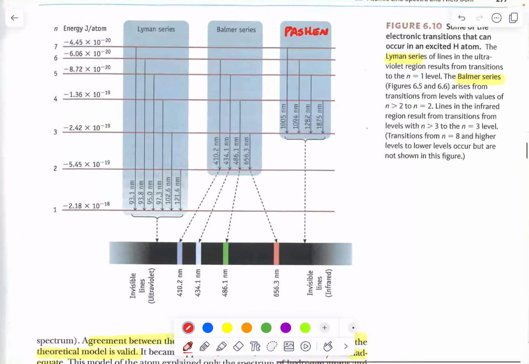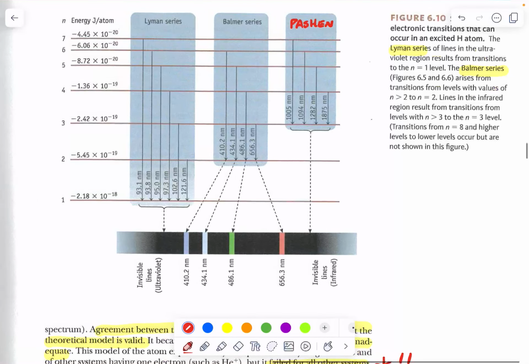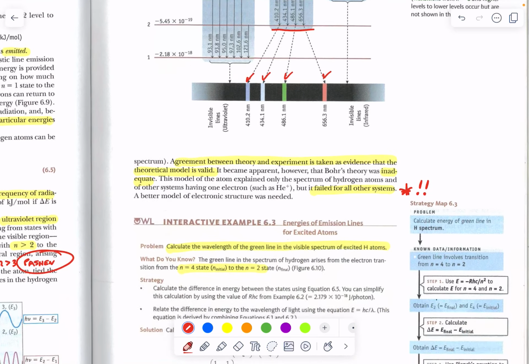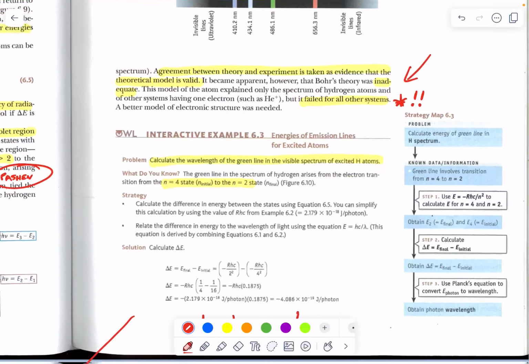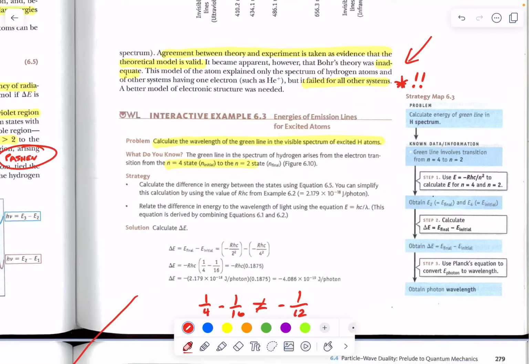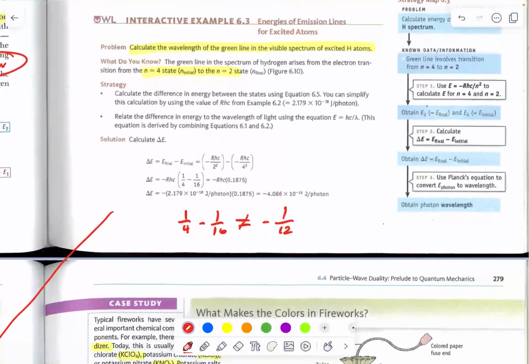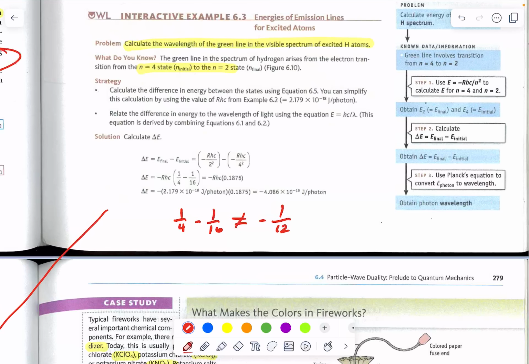So here's an even better picture showing how we get the different spectral lines, especially in the visible part of the spectrum. These particular spectral lines correspond to these particular wavelengths, and that corresponds to electrons falling from the sixth or the fifth or the fourth or the third down into the second. Now again, there are other problems with this conception of the atom and its structure that we will talk about later. Here's another problem, plugging our numbers in.